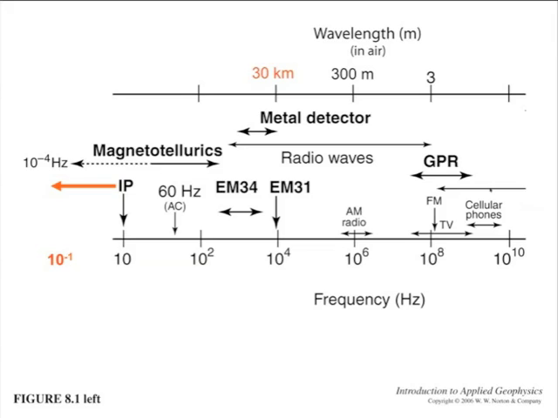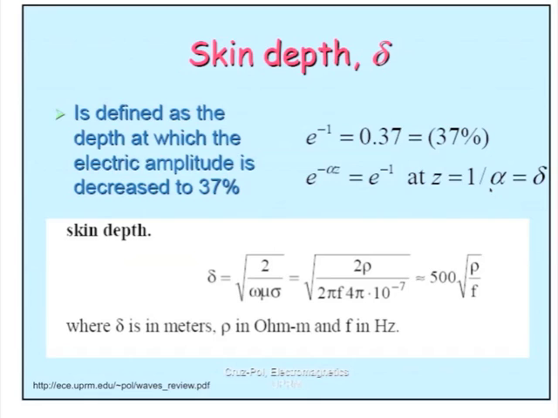So we should be able to use any frequency we want, right? And why not use, we have the same resolution issues that we do with seismic waves, right? The higher the frequency, the better the resolution will be, the better our pictures, okay? But here's the trouble. We're not propagating our waves through free space, we're propagating our waves through conductive ground. And whenever we have any conductivity in a material, it's going to absorb those waves.